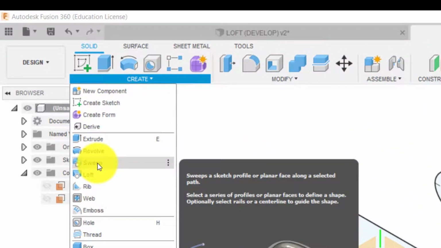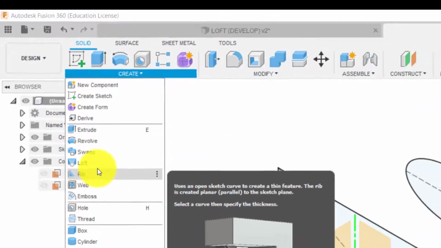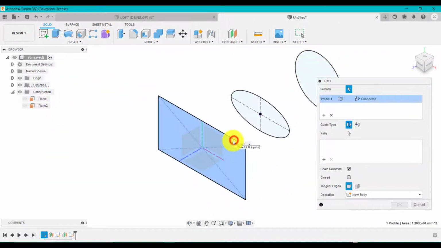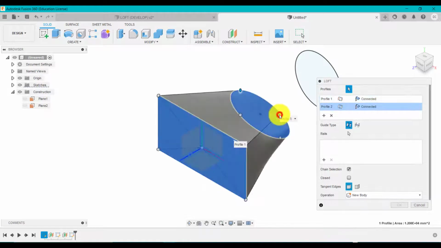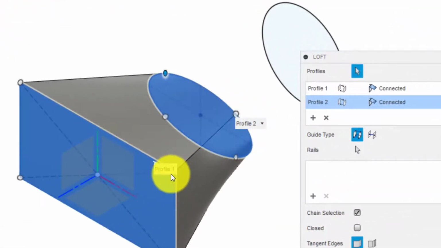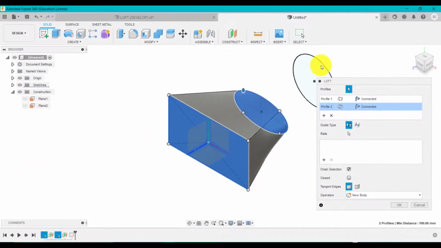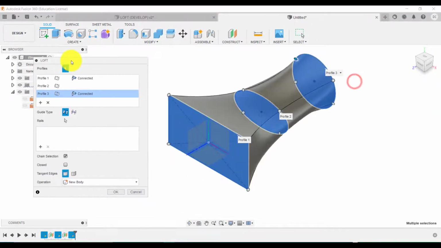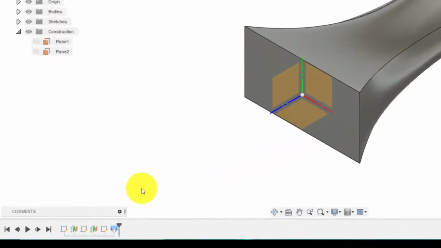So we're going to go up to Loft again, and we're going to add these profiles. We're going to go from that rectangle to that ellipse. Again, it brings these edges the shortest distance, and I'll show you how you can mess around with those to deform the shape slightly. And then we go to the back one, like so. It's merged all those three shapes together to create a 3D design. And if we click OK, we've got our basic shape.